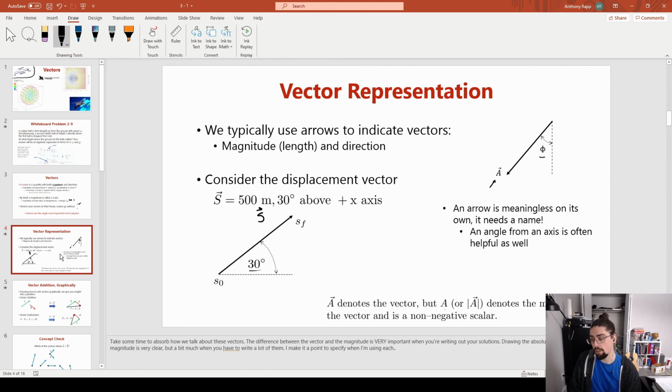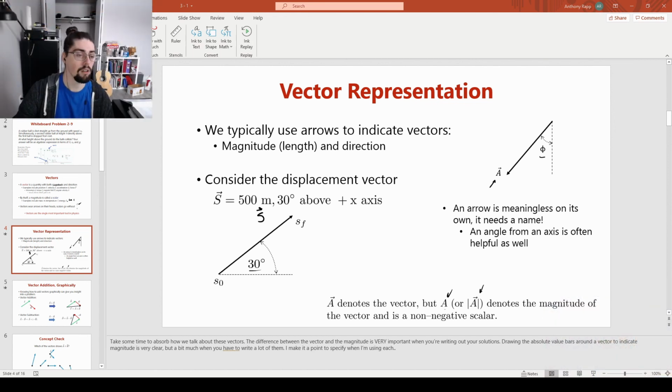And again, if I want to talk about only the magnitude, only the length of the vector, not the direction, then I have two different ways to do that. I can either take off the hat or I can dress it up in a coat as well so it looks really fancy. It just says magnitude of. I can move myself over to the, oh geez, I have my microphone right in the way of some of my symbols. Top left caption denotes the magnitude of the vector and is non-negative.